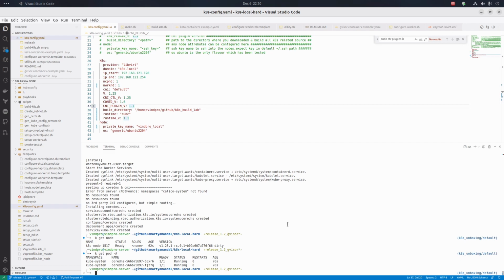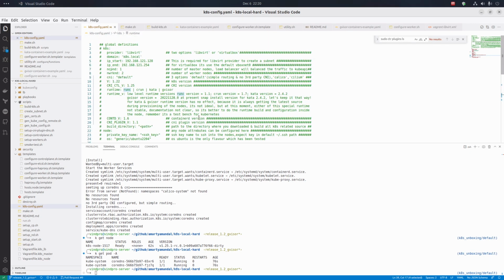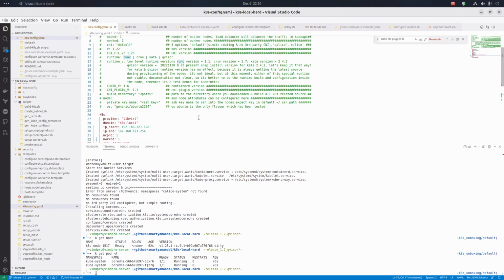Now I have one node with runc. I can change it to crun, which is basically the C version of runc, much faster, and it will just replace the binary. That's it. It has no other special effect like Kata or gVisor, right?